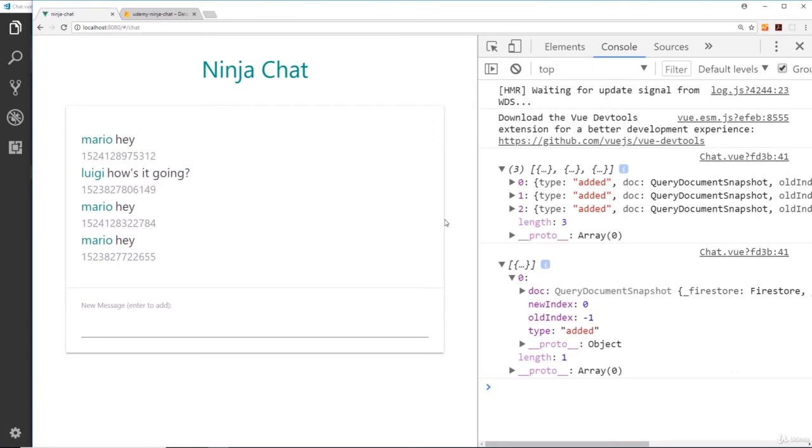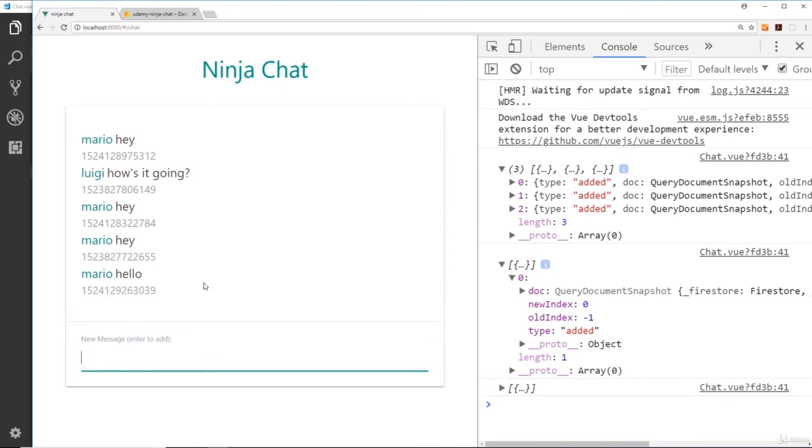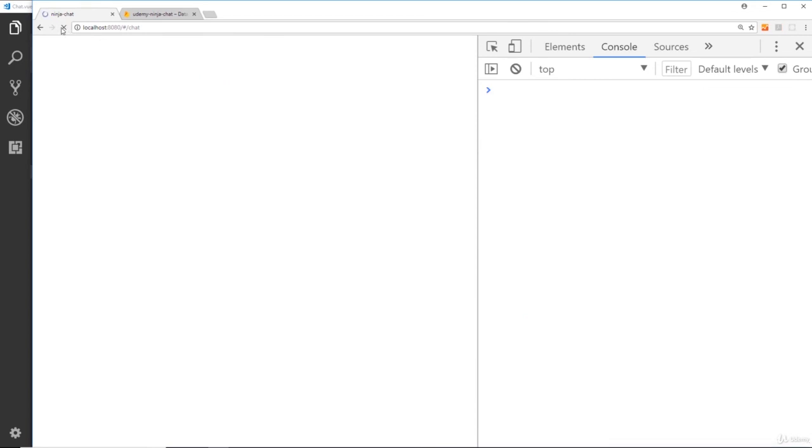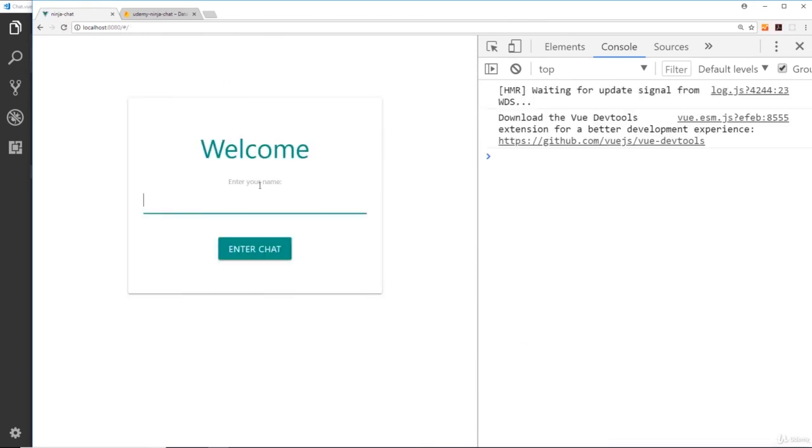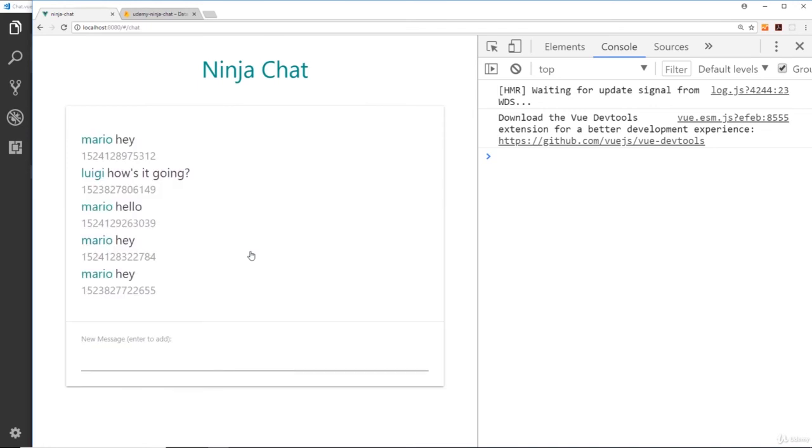All right, so already this is looking much better. Now we can see the name, the message, and the timestamp of each different message object in the chat window. And if I add a new one, then we can see it there as well. Okay, cool. So take notice of the order here, right? Hey, how's it going? Hey, hey, hello. Now, if I refresh over here, and I'll need to enter the chat room again, I'll say Mario. Then you might notice that this has changed. The last message before was hello. This time it's not. So it's not ordering these messages in the correct way.